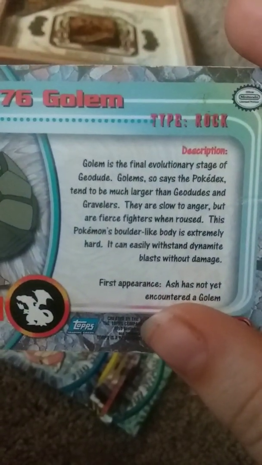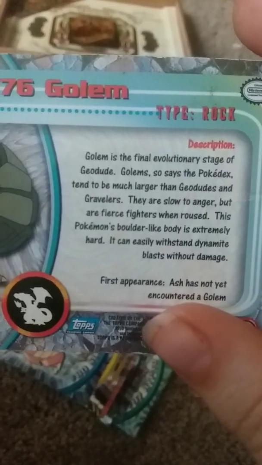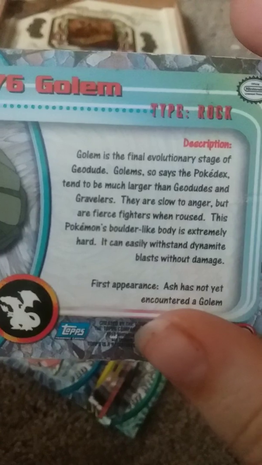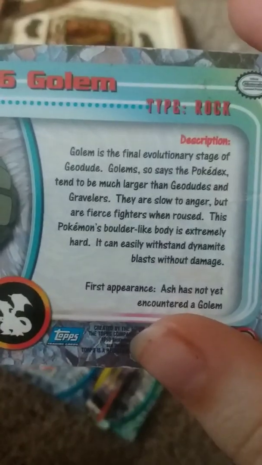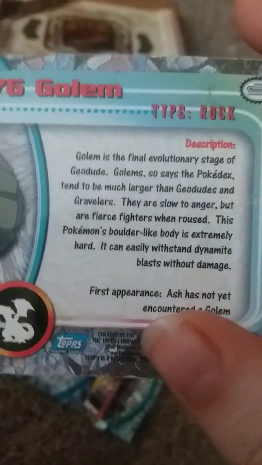Golem is the final evolutionary stage of Geodude. Golems, so says the Pokedex, tend to be much larger than Geodudes and Gravelers. They are slow to anger, but are fierce fighters when roused. This Pokemon's boulder-like body is extremely hard. It can easily withstand dynamite blasts without damage, and Ash has not yet encountered Golem.